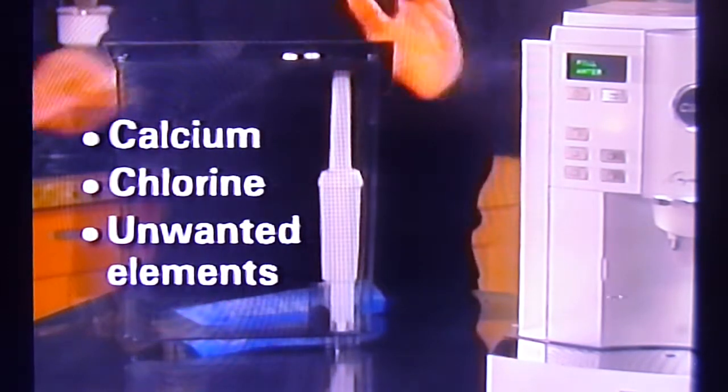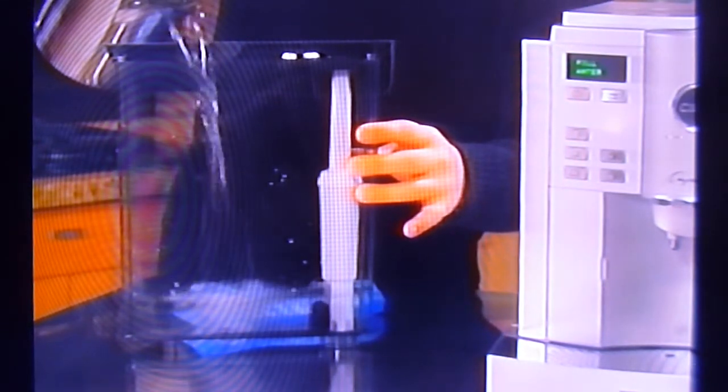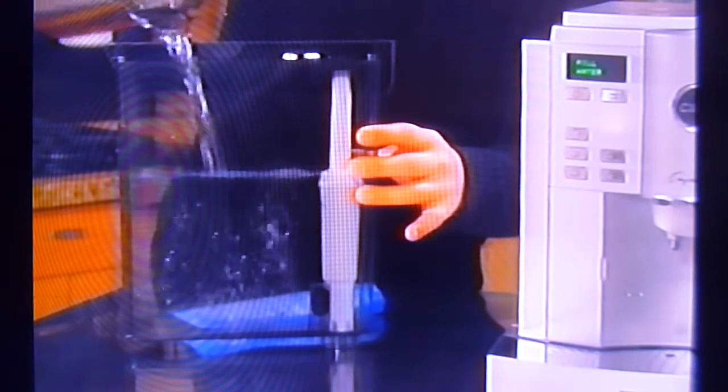Heated water inside your C3000 leaves calcium deposits in the tubes, leading to the coffee spout and the frother. Using a Claris cartridge improves your water quality by taking out calcium, chlorine, and other unwanted elements. If you use a Claris filter, you never need to decalcify the machine. In fact, when you change the Claris filter cartridge setting in the programming feature to yes, the C3000 will automatically remind you when to replace the filter.